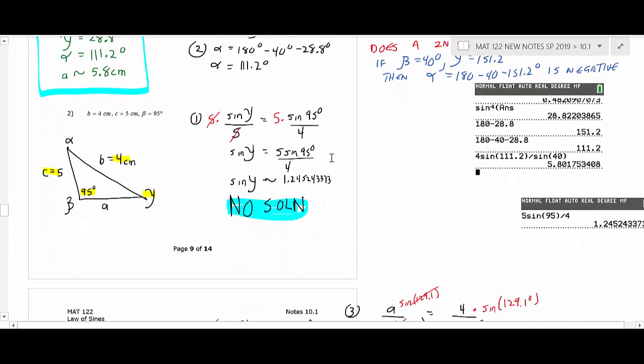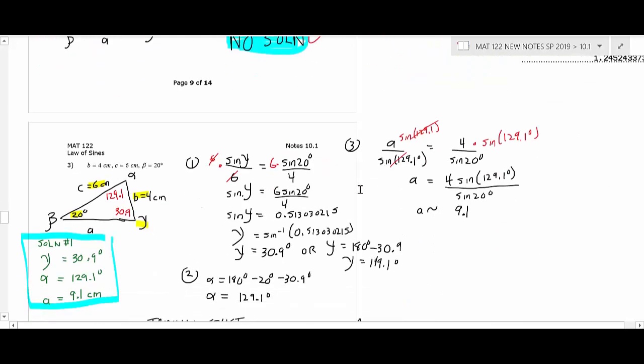Going down to number 2. This is the easiest one, when it's no solution. You should have got no solution. Again, you've got to match up gamma with 5, and sine of 95 with 4. So you set up the ratio like this, and then multiply both sides by 5. Therefore, the sine of gamma is 5 sine 95 over 4. Well, this is bigger than 1, so that's impossible. If you do the inverse sine of something bigger than 1, you're going to get no solution. So that one has no solution.